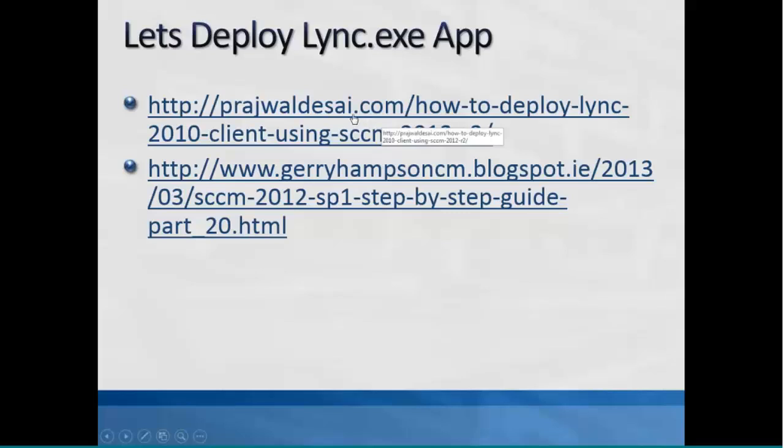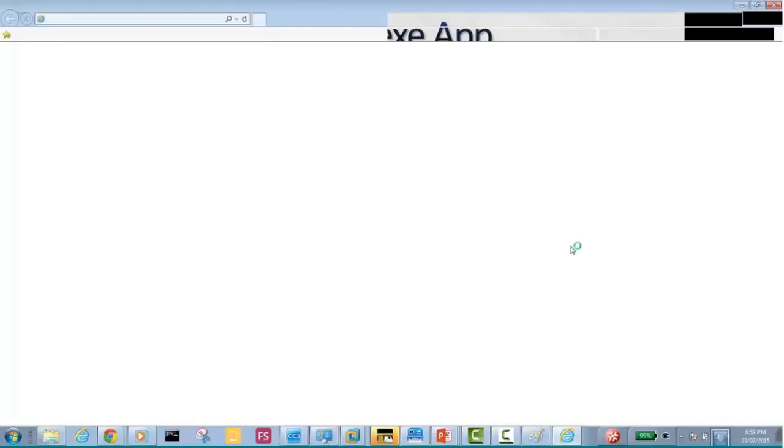So I've already sent you the application PPT, actually five PowerPoint slide decks. Just open the one that says how to package an exe, how to convert exe to MSI. Open that one, and I'm on Let's Deploy Link.exe app. This is the link I'm opening now. Let's go ahead and try to put together the whole lab. First is how to deploy an exe file only, and it should be easy.